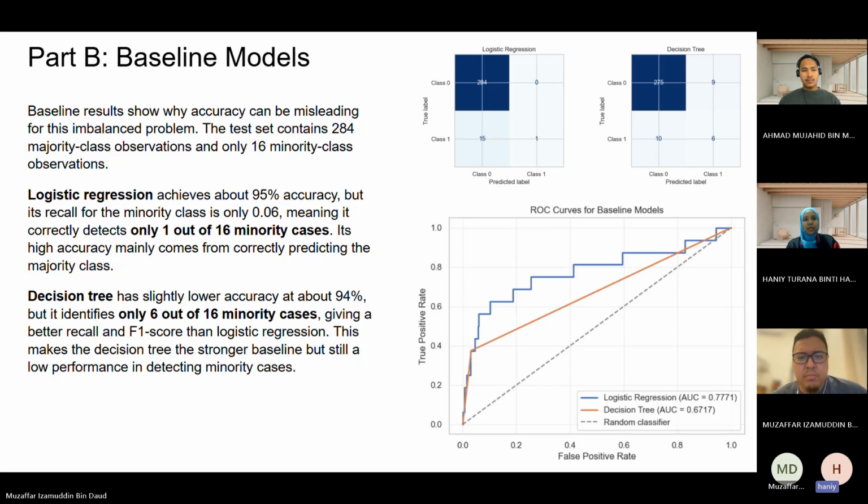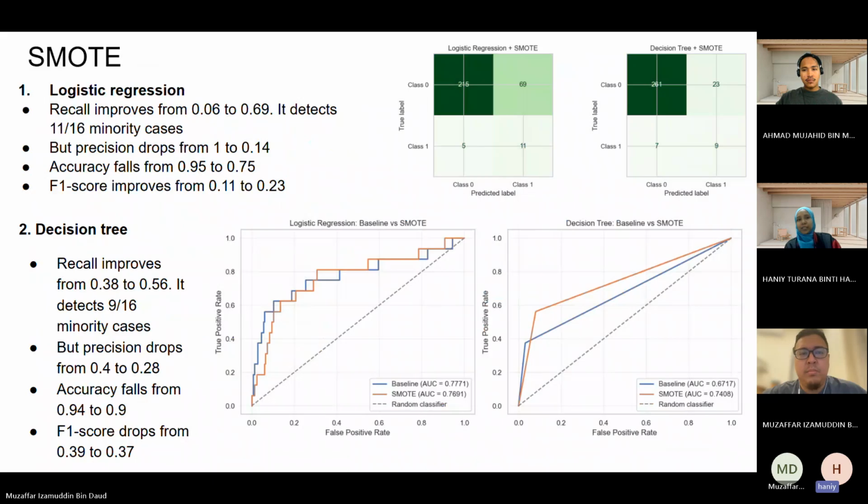While the decision tree has slightly lower accuracy, it identifies 6 out of 16 minority class, so the recall and F1 score are better. Next, I pass to my partner, Mujahid, to present the next part.